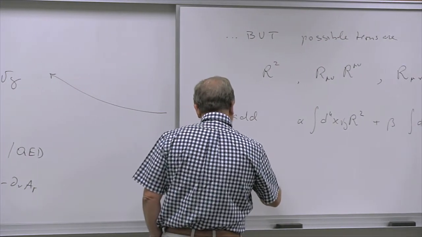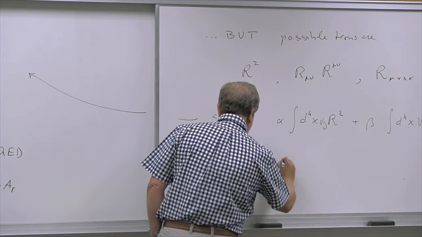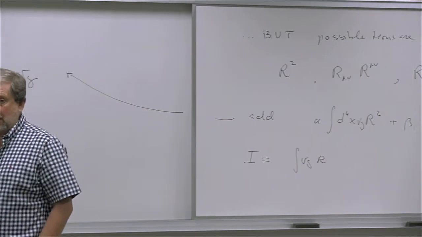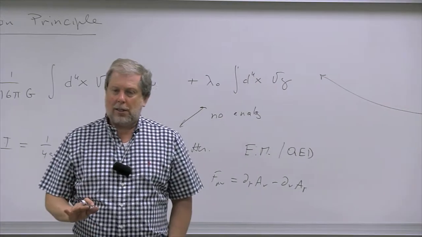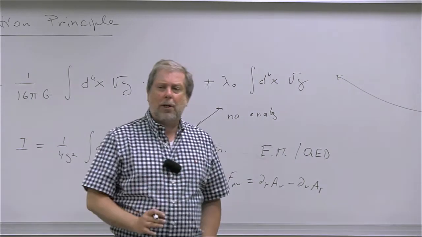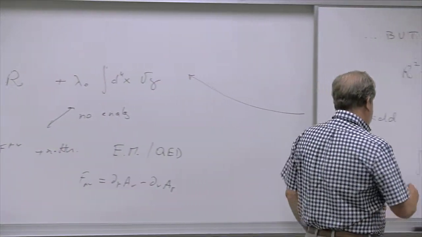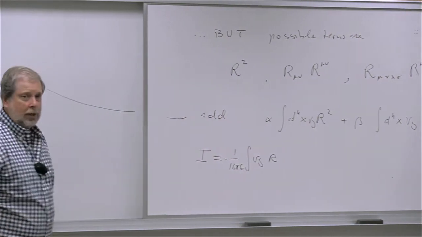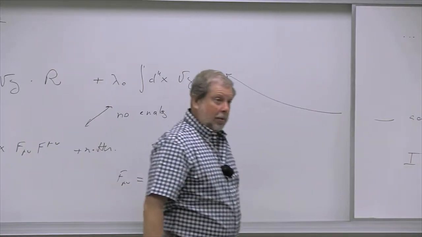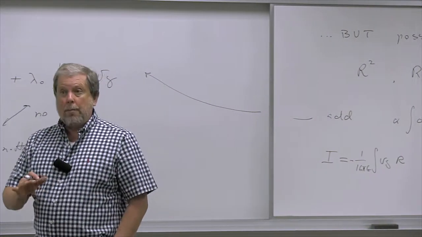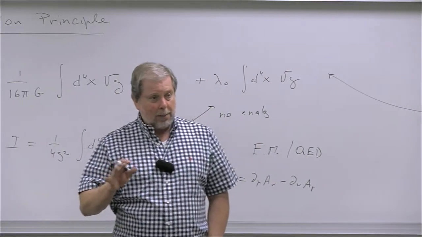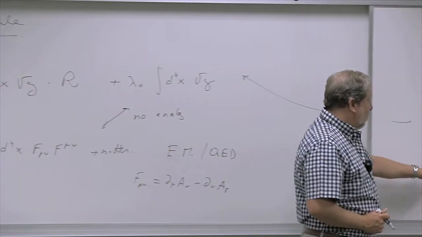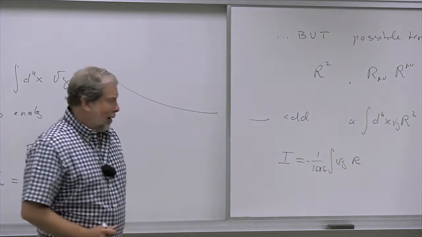An action I, where you have the integral in root g R, right? And then you add something else. And this is something I think that cosmologists and astrophysicists like to work with, and I'm not particularly sympathetic to this point of view, but they say, well, let me take 1 over 16 pi G, and with the Weinberg conventions, there's always a minus sign. A lot of other people don't have that minus sign because, by the way, Weinberg defines the Riemann tensor in a way that sometimes is opposite to the way it's defined in other books. There's a difference in sign. So we always have the minus 1 when we look at the Weinberg convention.